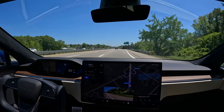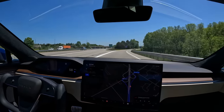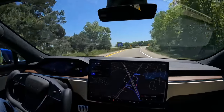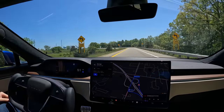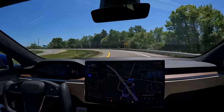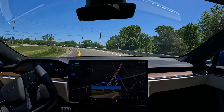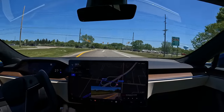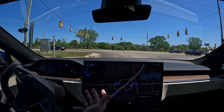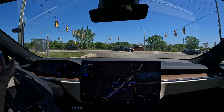Slowing down for this exit, it has lowered its max speed to 70 and now 65 — same behavior as Hardware 3 vehicles, that's normal. Taking the exit perfectly, there's nothing wrong, no weird braking. This feels really really good. The Model S is nice — only thing is it's so small compared to my Model X, I'm bumping the brim of my hat on the roof. Navigate on Autopilot turns off at the red light — that is exactly how we would expect it to perform.